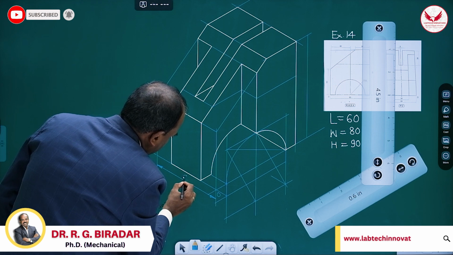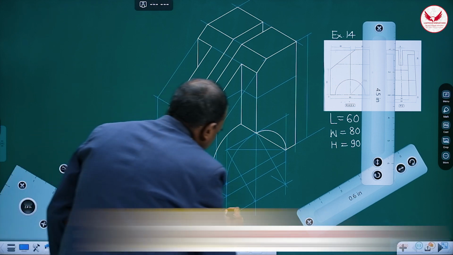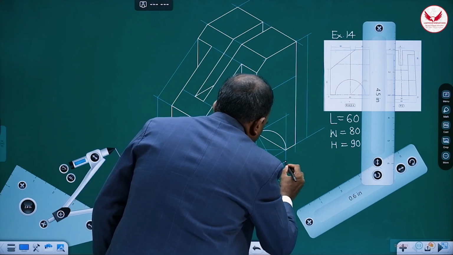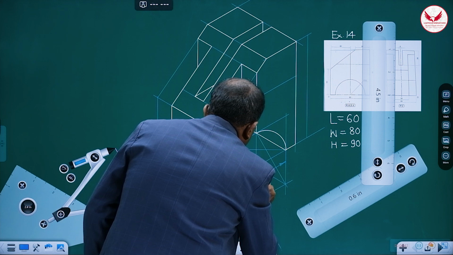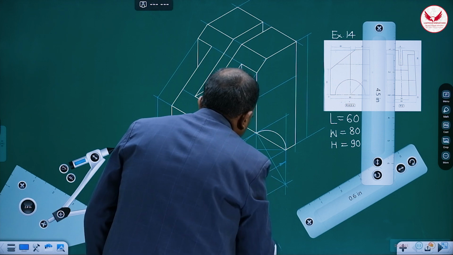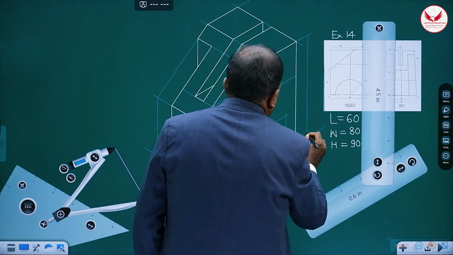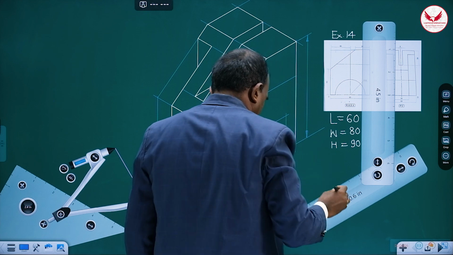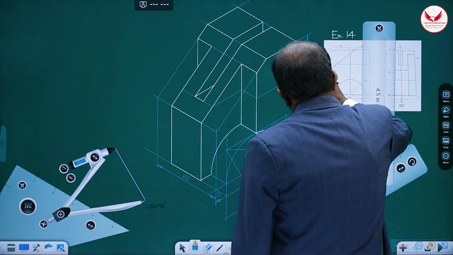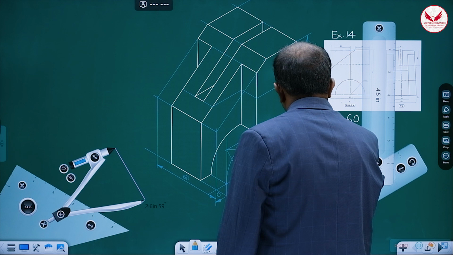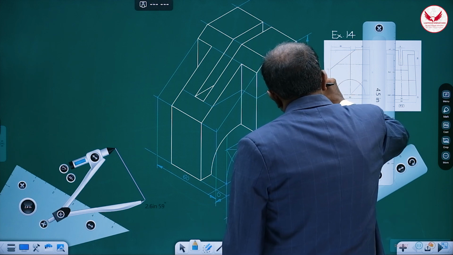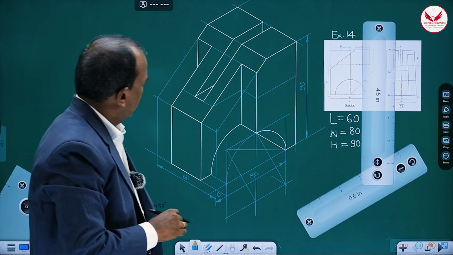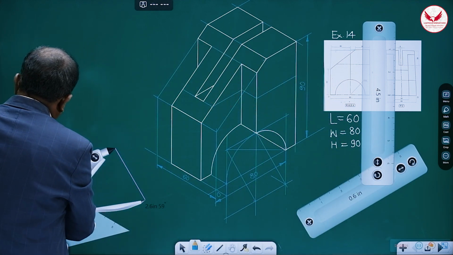It is 60. Width is 80 and height 90. So this is the object.